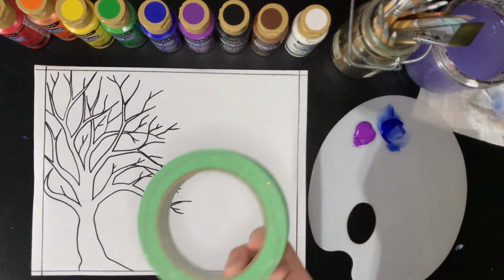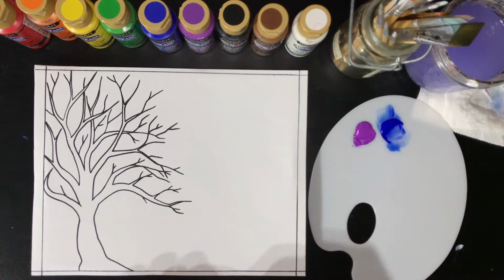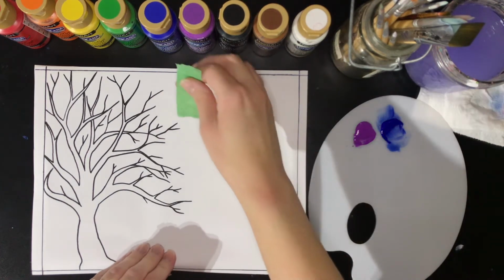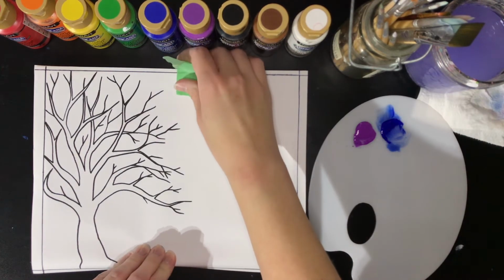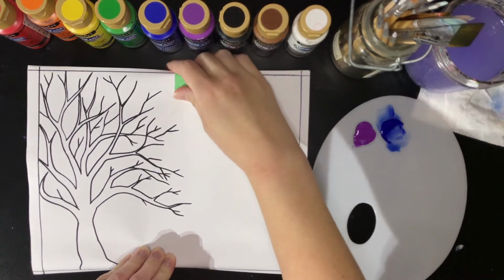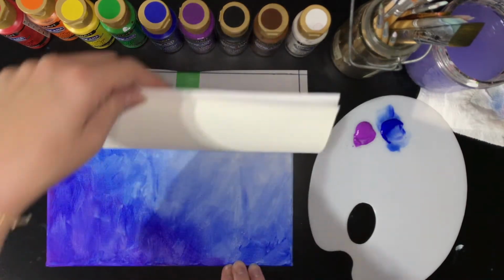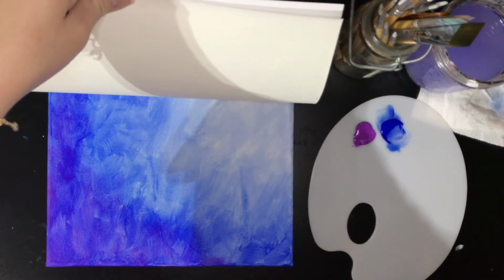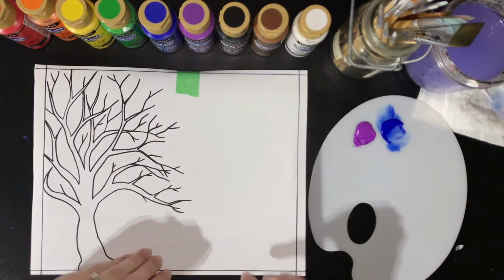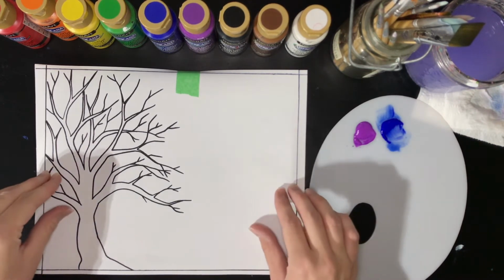Then I'm going to take some tape. I'm using green painter's tape, but if you use masking tape, that'll work as well. I wouldn't use Scotch tape. That's not the best one to use. And I'm going to put the tape on the transfer picture and wrap it around and attach it to the back of my canvas. That way I can lift it up and make sure that everything is transferring correctly. So I'm going to put this down, make sure it's lined up.